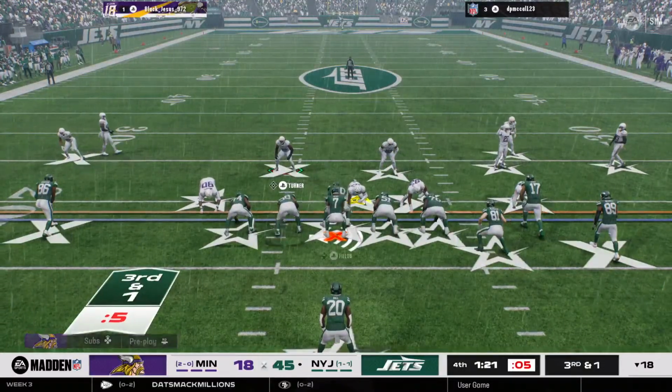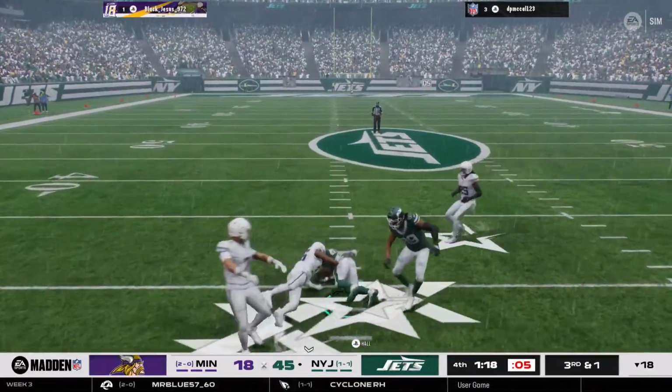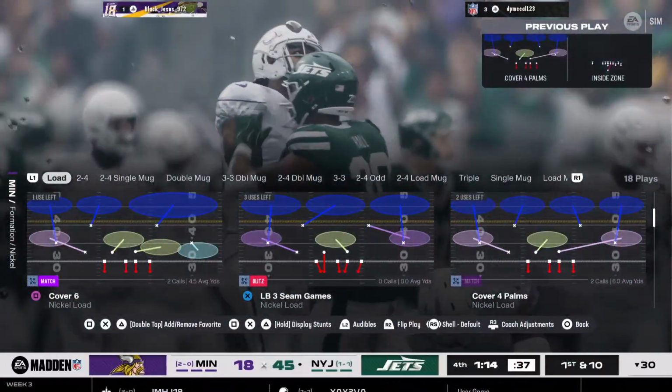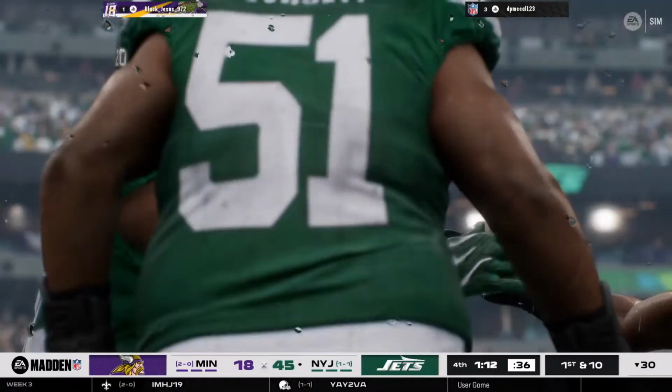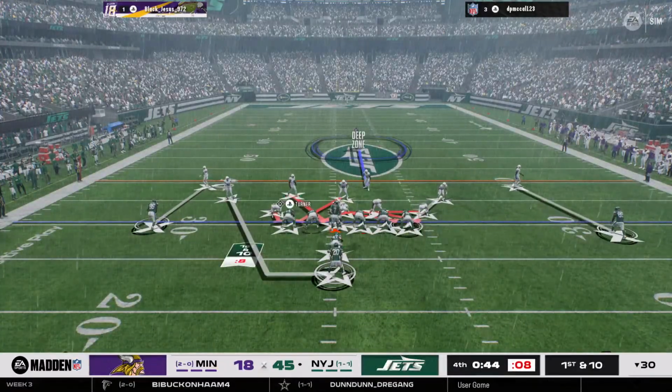Here we go. They'll try to run for it with Hall. And he's going to have the first down. And that will not officially end it, but for all intents and purposes, they're going to be able to run the clock down from here. So, first and 10 now from the 30.